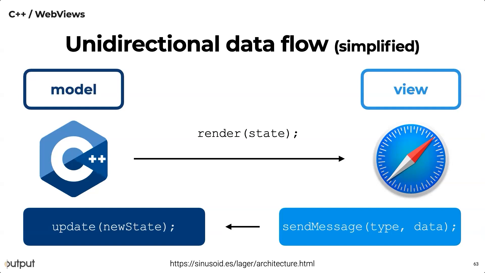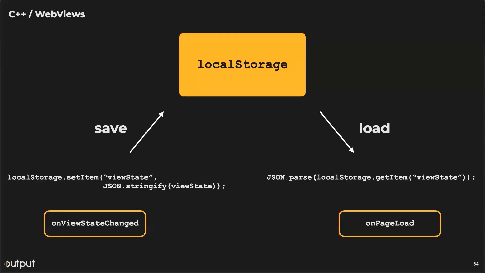One thing to add when using web tech: sometimes you have view state that doesn't belong to the model — how big a window is, which view is selected, which button is highlighted. My approach is to keep the view model in JavaScript land but leverage the local storage API. Any time you change your view model, save it to local storage as a serialized string. When the page loads, check local storage, find your key, and load it into your view model. This is really helpful when doing live coding and iterating quickly — every time you make a code change and the page refreshes, you can retrieve your view state and don't lose where you were.